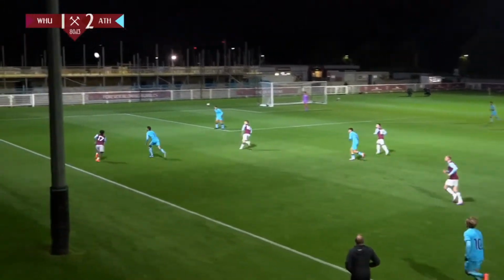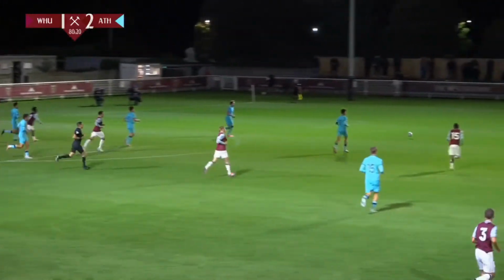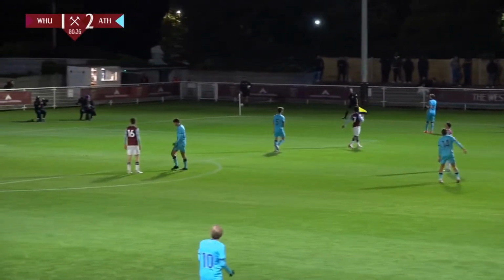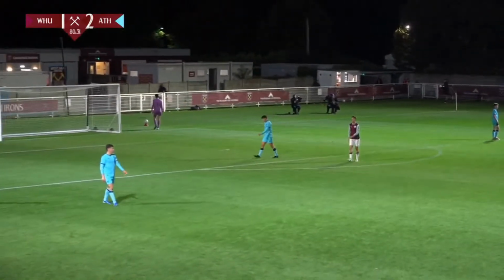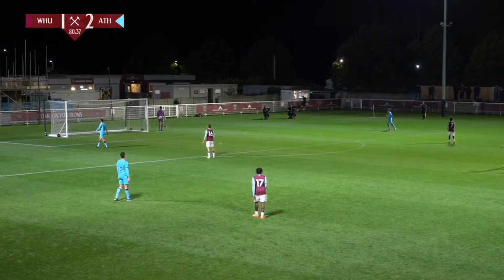Adieli closing in on Santa Maria and forcing him to gift him the ball. Good work from Adieli as he finds a ball in towards the box, goes over the intended targets as Robinson slides in to try and win it back. Taremi using his body to just clear it away. And it results in a Bilbao goal kick. Let's give a Brad 5. Well done.